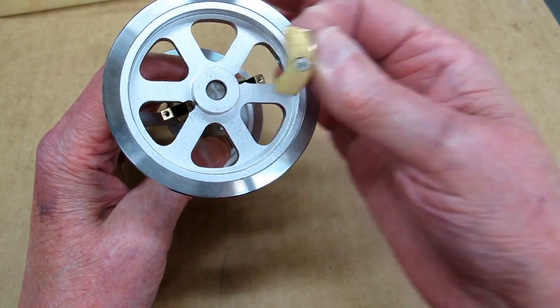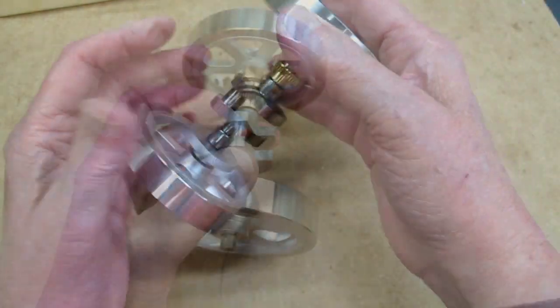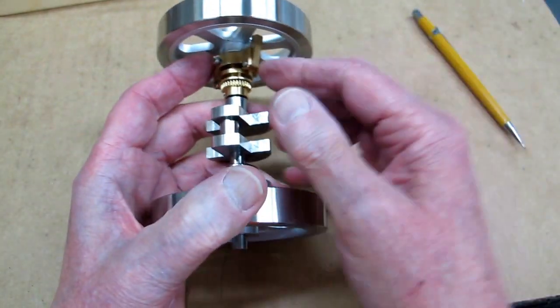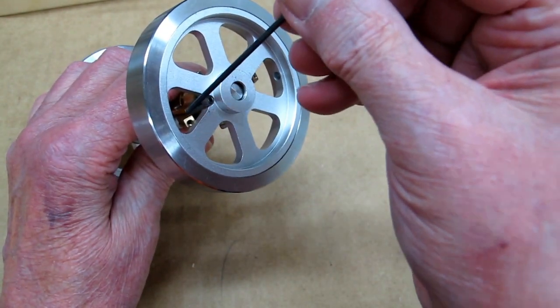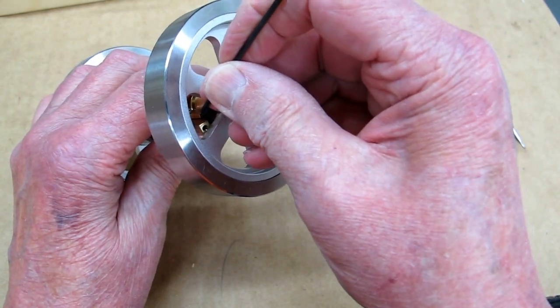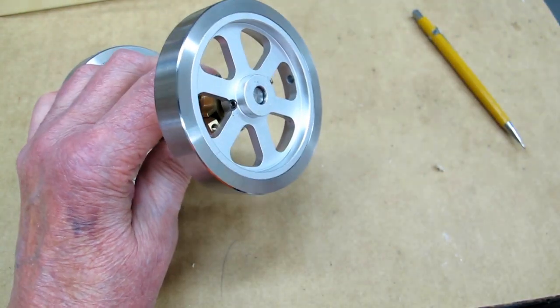You need to remove these flywheel weights so that these arms come away from the hub. Then loosen these two screws — this one and the one on the other side — so this can slide back. These arms will come out far enough to where you can reach in here with an Allen wrench and tighten these up. You want to tighten that up quite firmly, but don't get too carried away — you do not want to strip out that set screw.